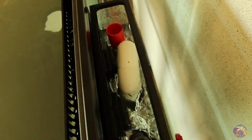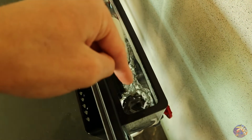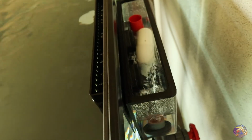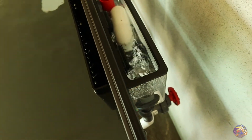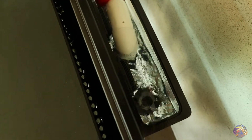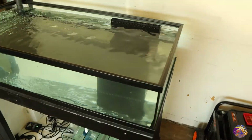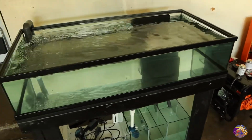The Eclipse overflow's doing pretty good, a little loud. I do have a strainer coming for this main drain right here, so it'll be interesting to see it once it has that, but I can have some tweaks done to it, so I'm trying to make it a little bit more quiet. But as of now, it's in the garage. Not a huge deal for me because it's silent from inside.